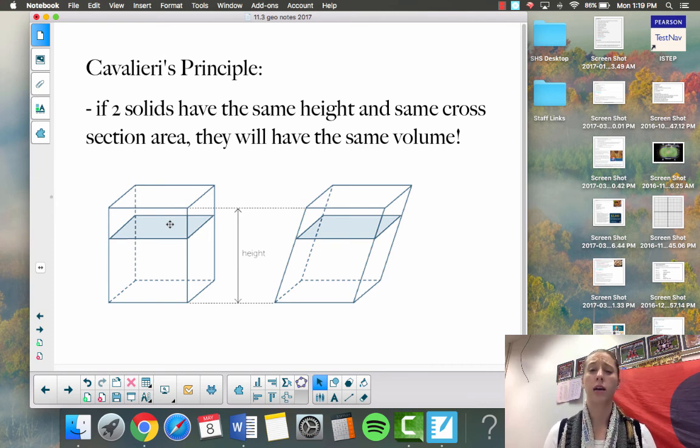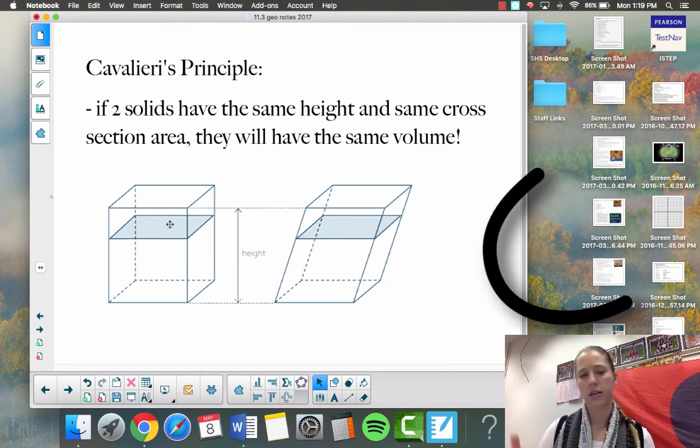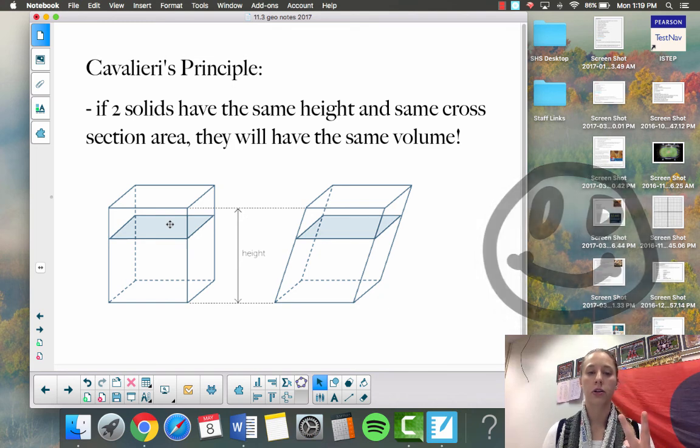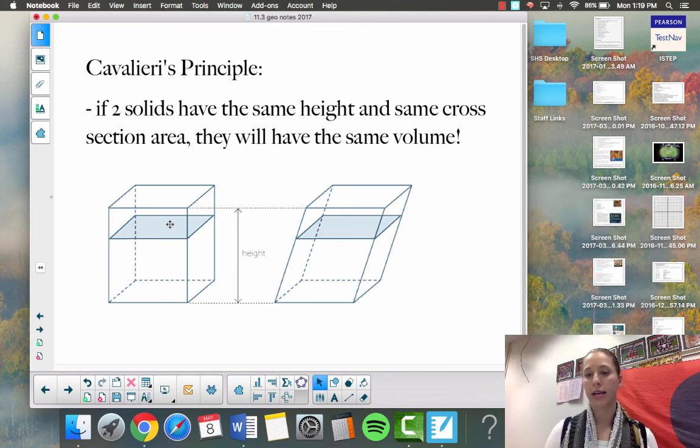So it's really nice because unlike surface area, where there might be some slightly different numbers, these are going to be a little easier to calculate the volumes. Okay. So if you have any questions on that principle, let me know. But that's really it for this section. So two formulas, mainly prisms, cylinders, area of the base times the height. That's all you need.